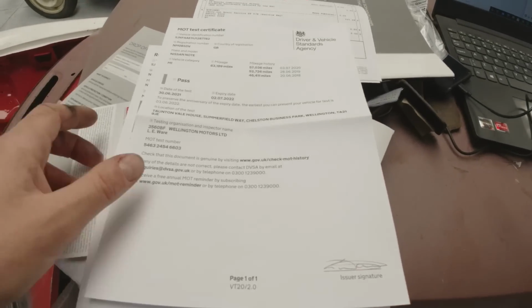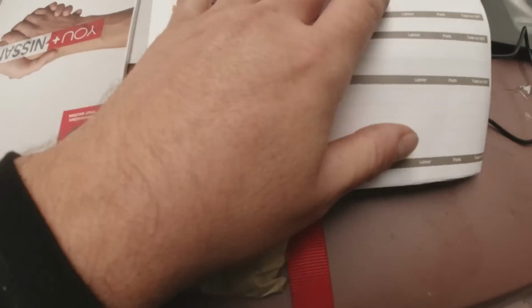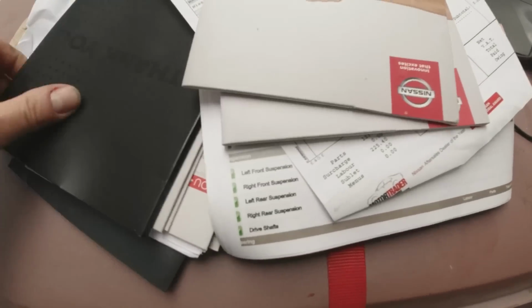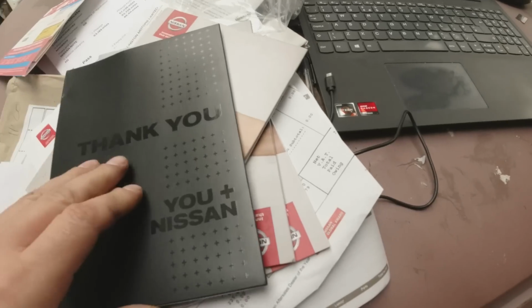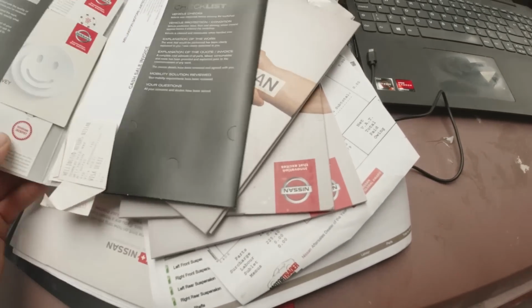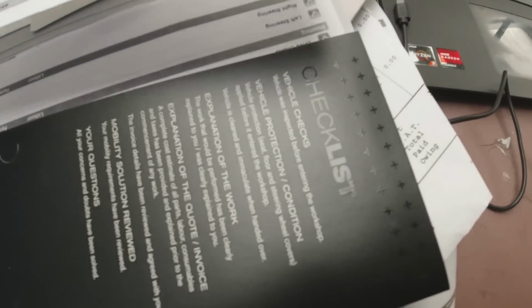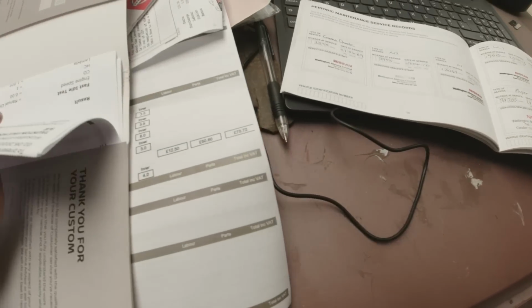let's have a quick look to see what are the other paperwork, because we've got so much paperwork here. So I think all the rest of this is all paperwork, basically all the paper versions of the servicing as well, and then every handbook that Nissan ever decided to give you. I think each of these thank yous, that's what they are. Each of these, every time they've serviced it, they're giving them a new folder with the servicing on it. I wonder if any of these fill in the gaps. 2 seconds, let me just check. Yes, they do. There's a 2019 service here, which is one of the gaps in the book.